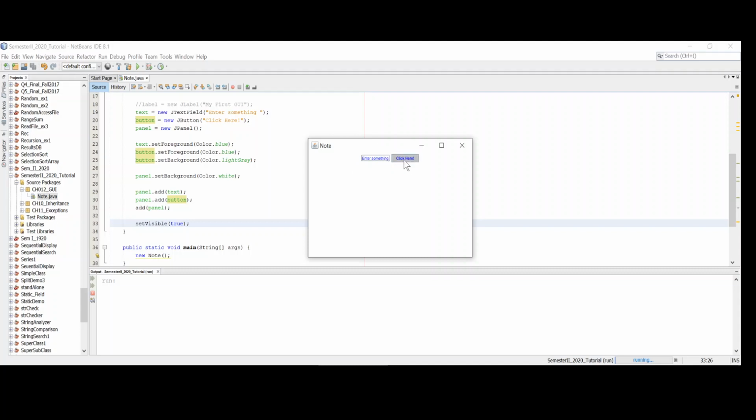Do we have any action to be taken while clicking on this button? Not yet. We haven't taken any. We will do it soon. So this part is just for customization and how we color the components. Any component that you add here, you can change its color or modify it. It's up to you. You may not like this one. Try it out, check. Whatever you like as a color, keep it for your GUI.